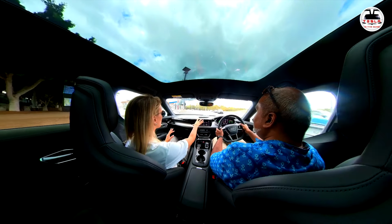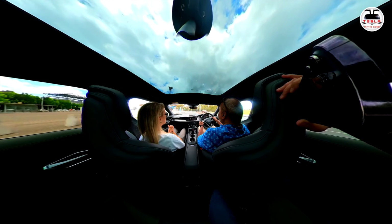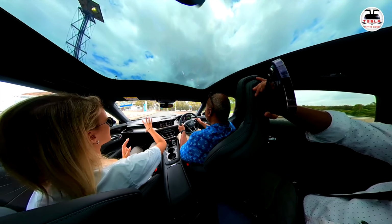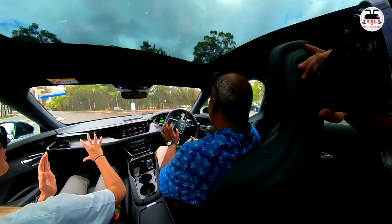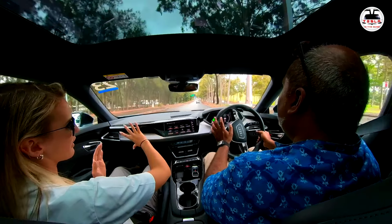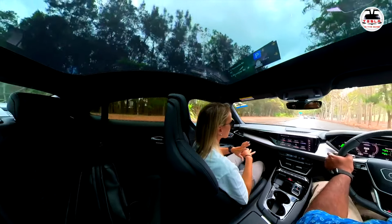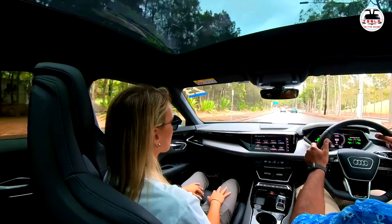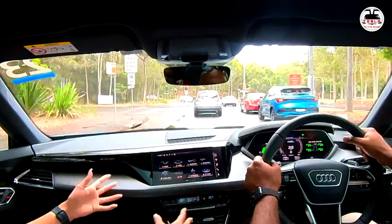Everything else in terms of this, we'll turn right just here. All of our MMI system is identical. I wouldn't say all identical, but it's pretty much a very similar layout to every other MMI that we have on the market. So it's not your really minimalistic look. True. You've got a few buttons and not much, just a personal preference. It is. Some people like a minimalistic look. Some people like to have screens and buttons.